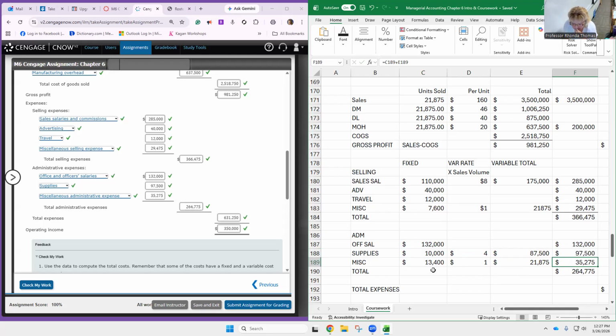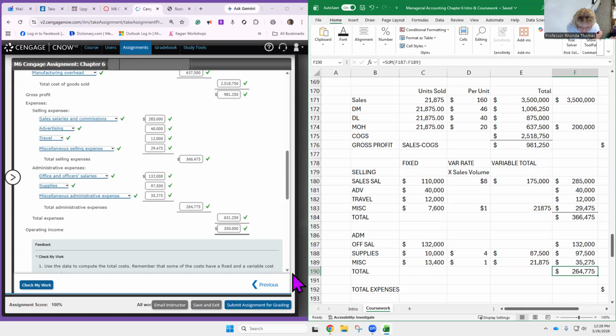And miscellaneous has a fixed amount of 13,400, a variable amount of 1 times the number of units sold, and added together. These two get added together. Don't forget to do that. So 264,775 total expenses. Total expenses from the gross profit is 350.